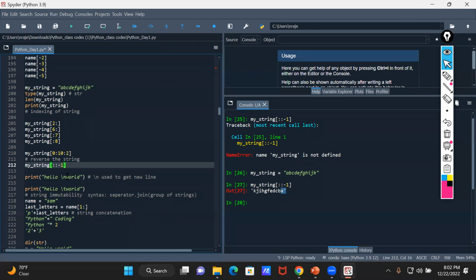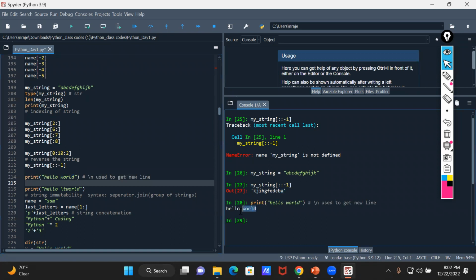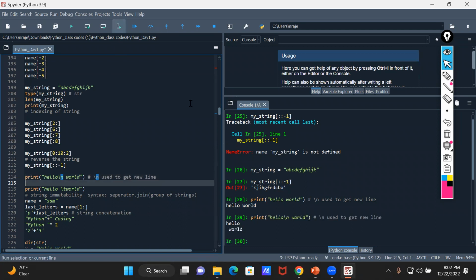And we'll do some comment lines. Actually, we need to print hello world. Okay, this is the hello world. Now I want to print hello in the first line and world on the next line. Simply, take \n, which means new line. Let me print this. You can check here. Hello world. Now I want to give some tab. Let me take this one.